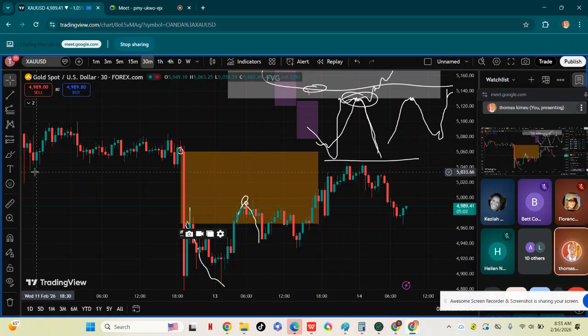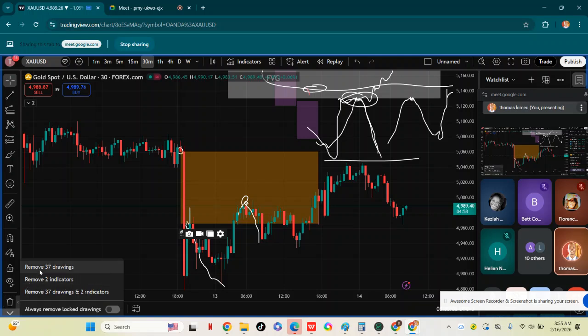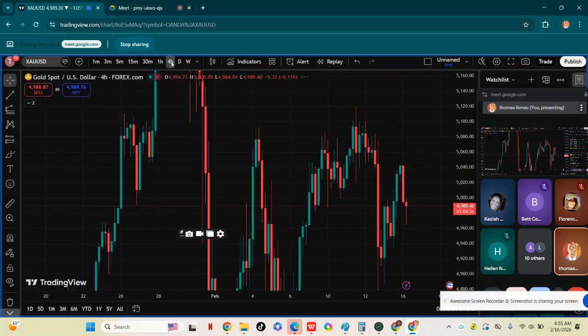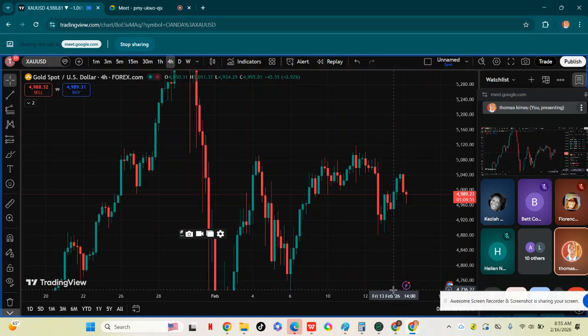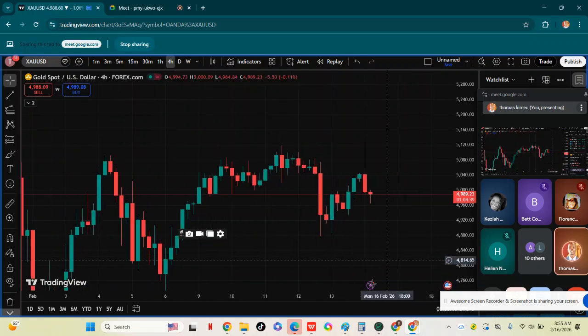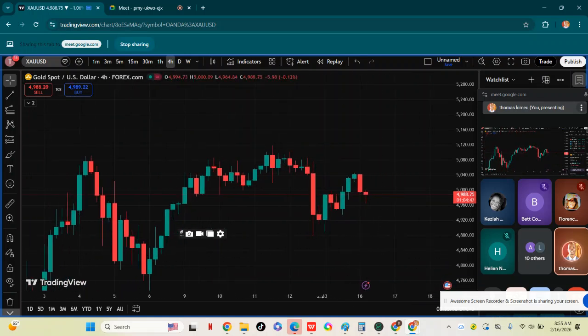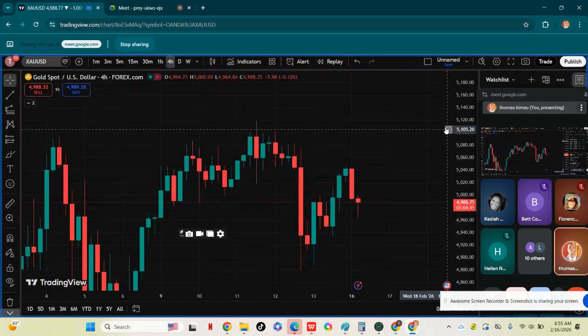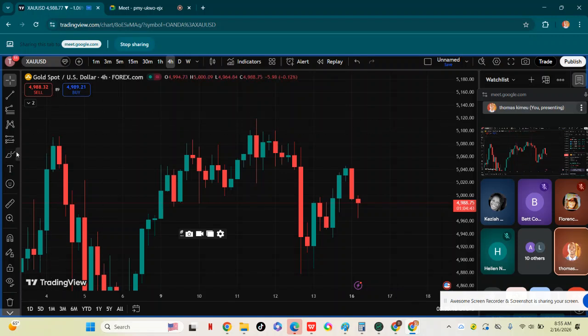Let's look at another example. Let me use a higher time frame. Fair value gaps can be found in any time frame. Does it have to be 4 hours or 5 minutes or 30 minutes? Another fair value gap which was reversing the market before it was corrected. You can see this area like that.